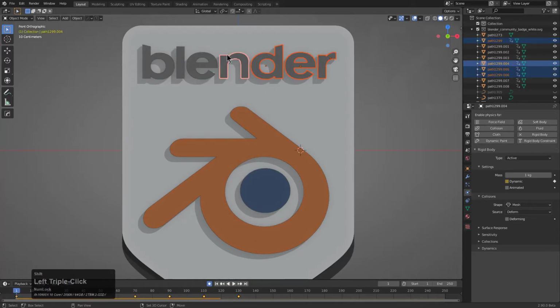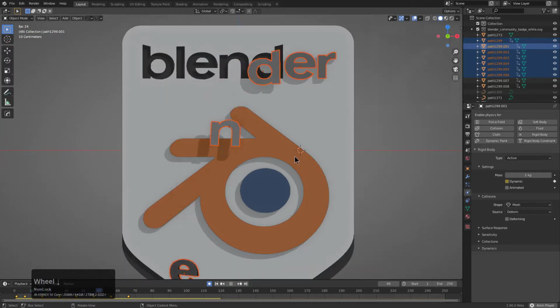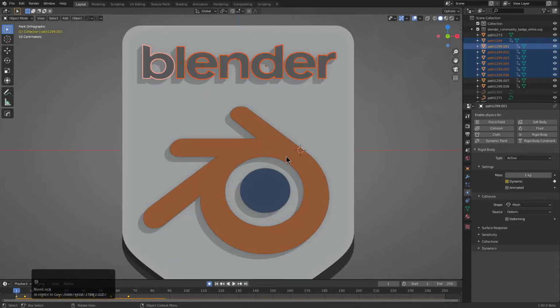However, I do have Commotion, which I could be using at this time, but for something like this, sometimes a manual touch is what's needed. So we're going to select everything, and I see that the frame interval is just too big, so I'm going to press S 0.5, and now we'll let it play back, and it looks like the letters drop off at a better pace than they were before.